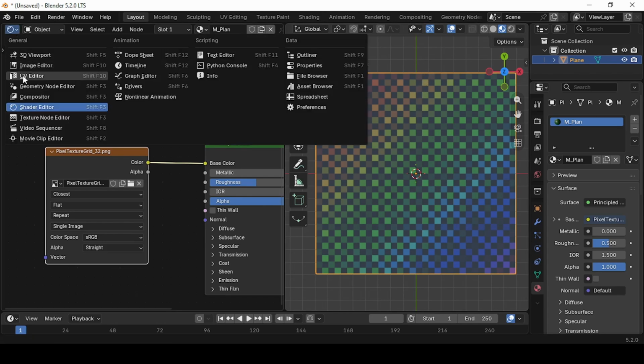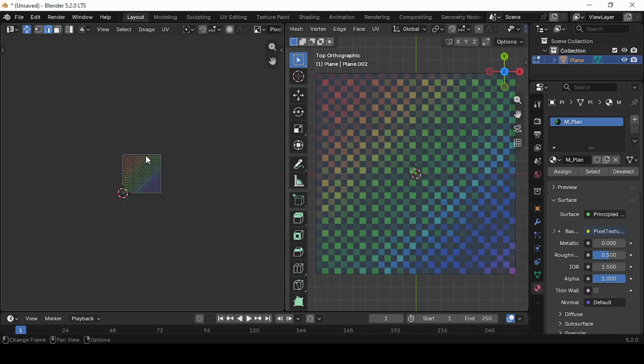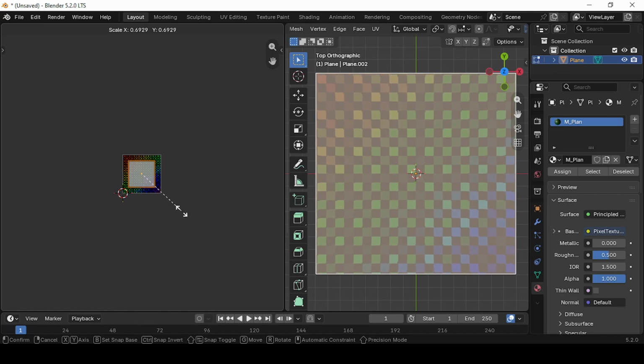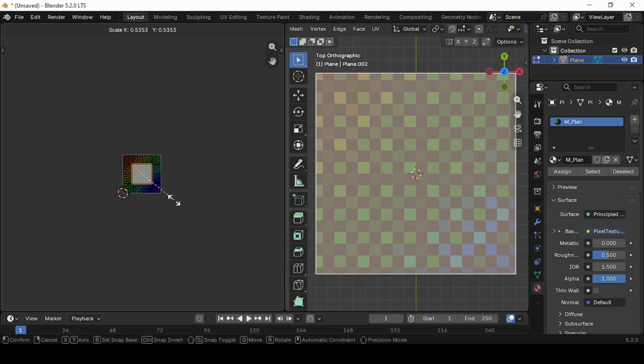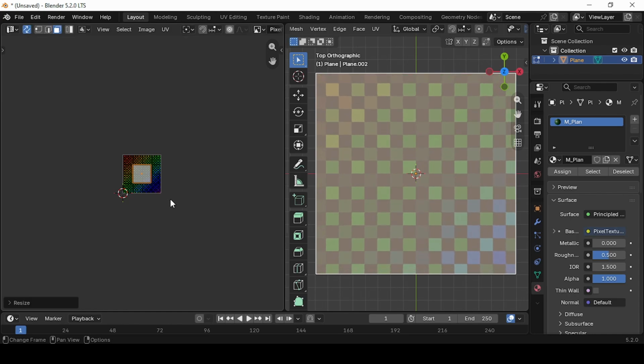Of course, we can go to the UV editor and choose this, and just make it a little bit smaller. Okay, like this, choose it and just make it a little bit smaller to make each of these very big, to align them, like maybe close to this or close to this, maybe.